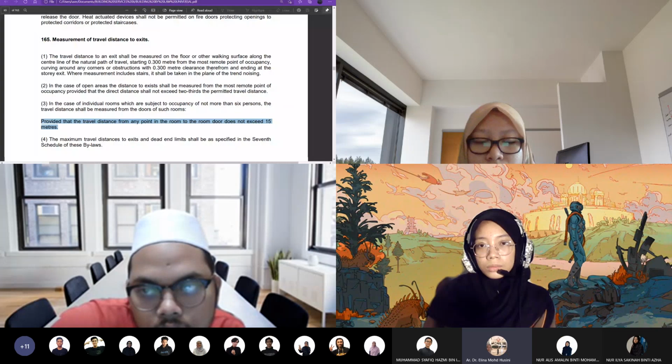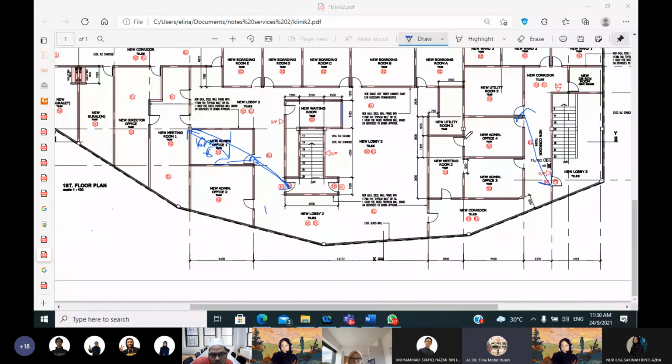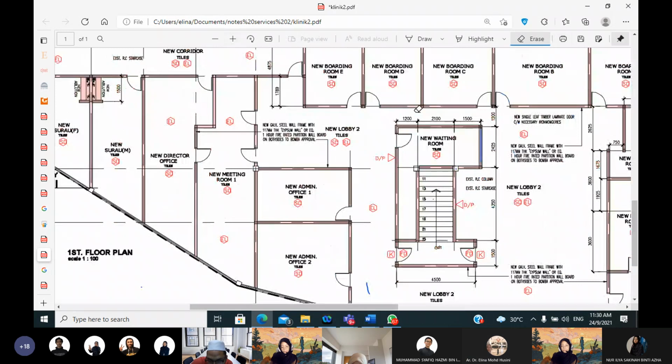I'm going to share mine. See, from door to any end point of the room. From any end point of the room, maybe from here, or maybe from here, the longest. So it says that this can also be considered. Okay, this depends on which kind of place.